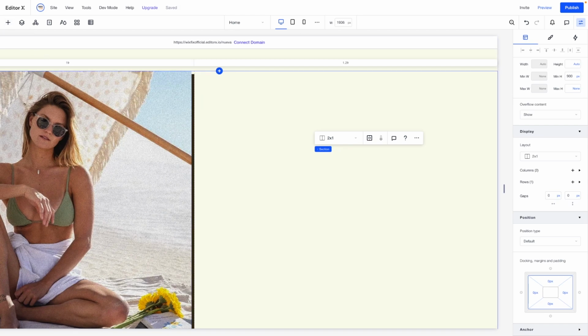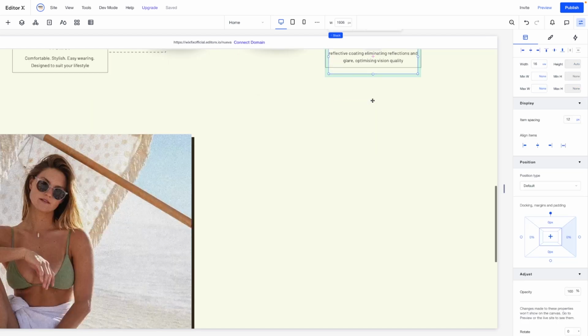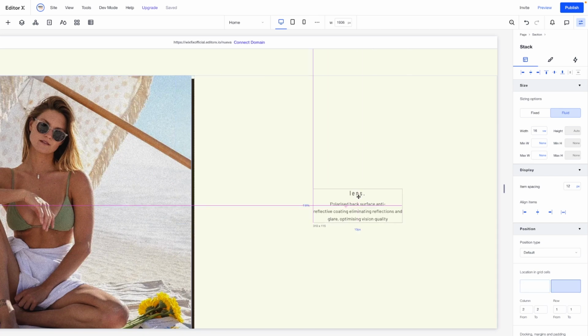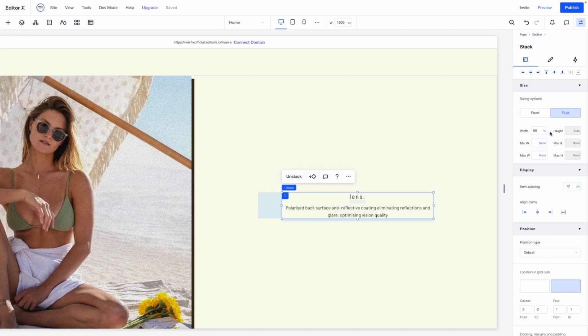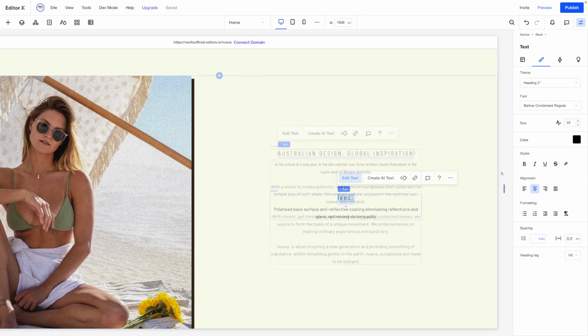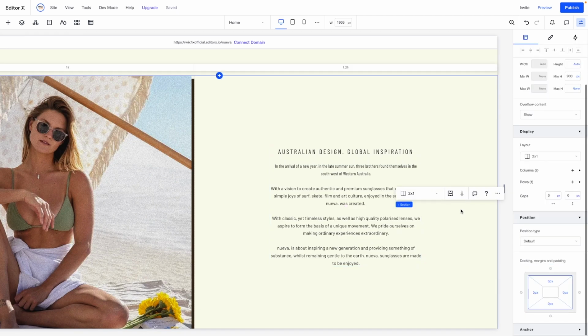Over here on the right hand side, all I really want to do is grab this stack. We'll paste it down here. Of course, we'll make sure it's in the right column. Let's also set this to be like 50% width. We'll make sure it's aligned to the center, and I'm going to change out the text real quick. Now I do want to add a little bit more space here. So instead of 12, let's do like 24. Let's just double it up.